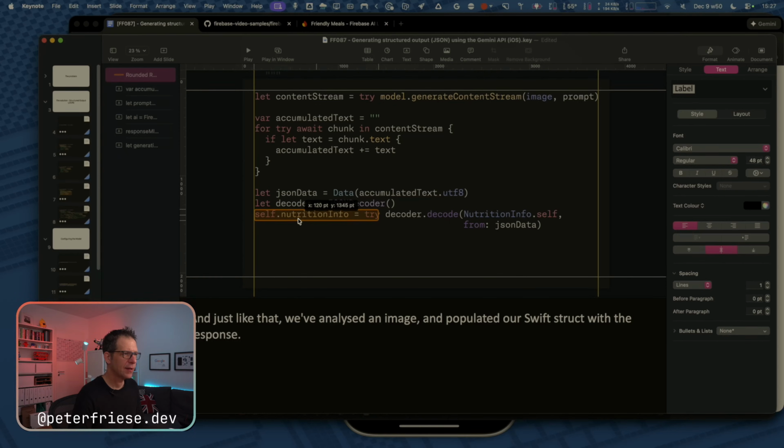Yeah, we populated the Swift struct, so this is what we need to highlight. But this is the population part, right?